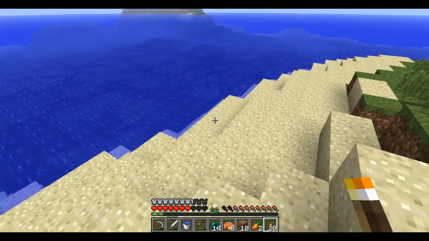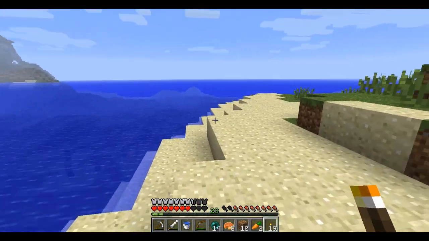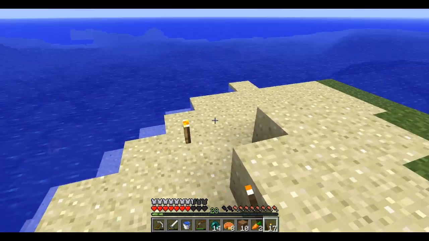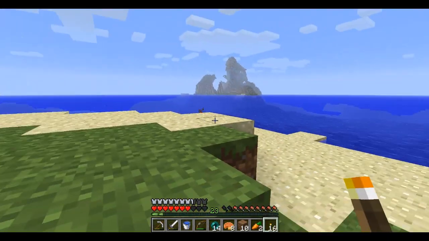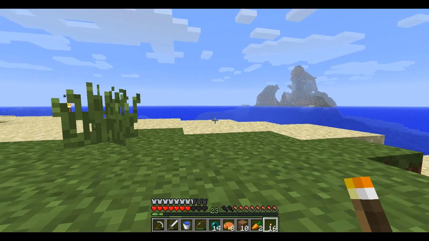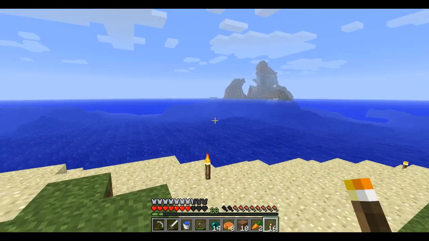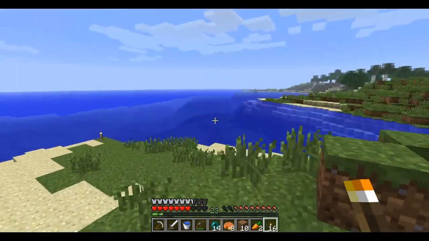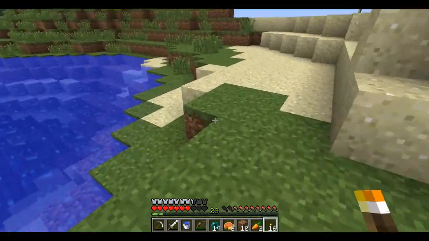There we go. Yeah, and now you can see our destination. That's the tip of it anyway. Basically, I want to convert the entire island, or well, this peninsula, into a sort of fortress, and maybe convert one of these hills into, what would you call it, like a skull or something?